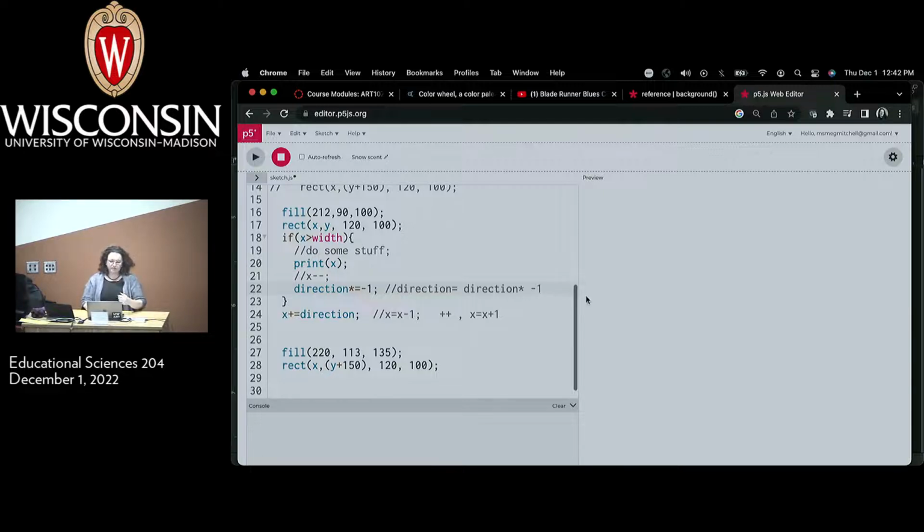If it makes more sense to you to type things in like this, I totally support that. I have no issue with that whatsoever. When I first started learning how to code, I found the shortcut operators a little bit confusing. So in the PowerPoint slides, there's a table that shows what their long-form equivalent is, if that makes more sense to you. So what we're doing is just multiplying direction by -1. And let's see what happens here.